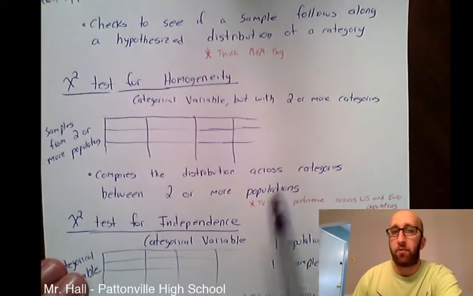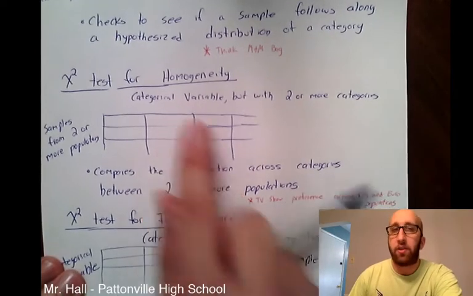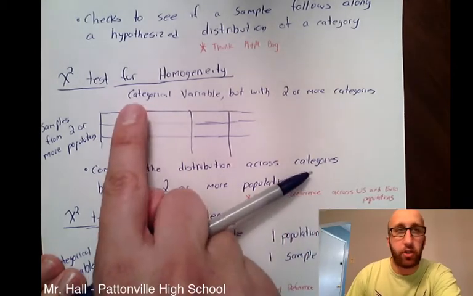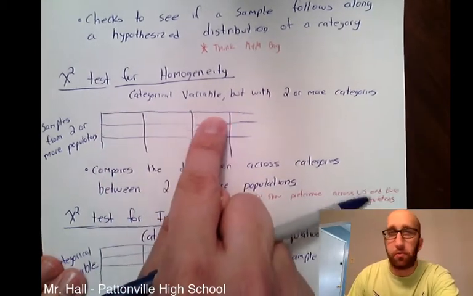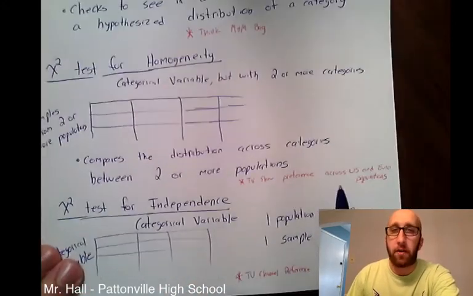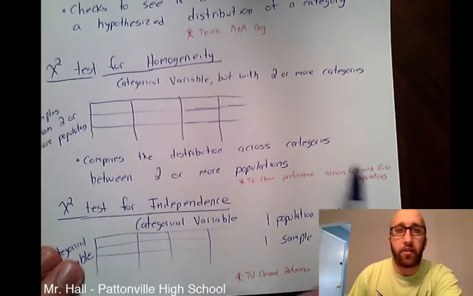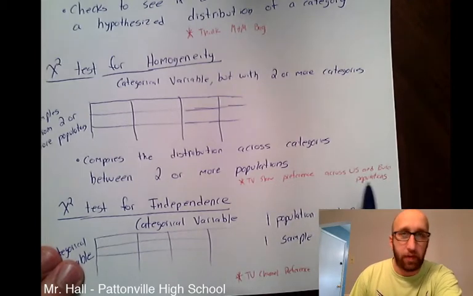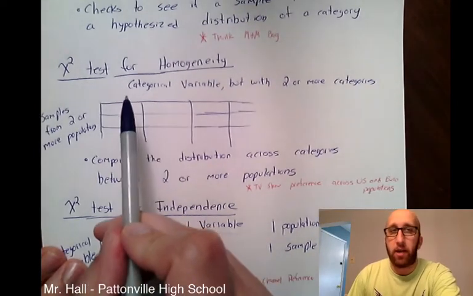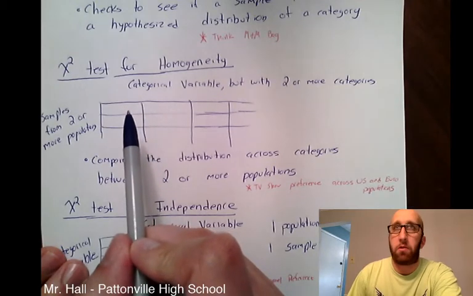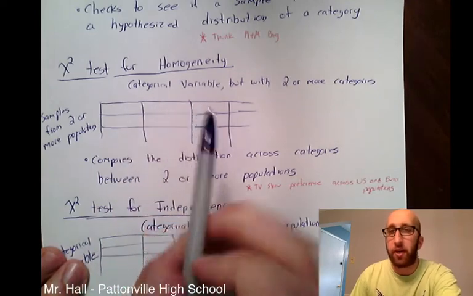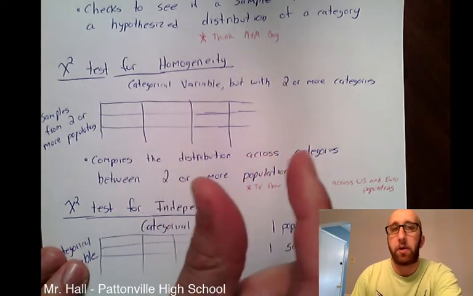That could be a tad bit confusing. Here's a basic example for you. I could do the categorical variable of TV show preference. Do you like watching shows, the news, cartoons, dramas, whatever? That's my categorical variable. But I might check, what's your preference in the United States? Across that population, I might pull a sample, and across, say, Europe, pull a sample from there. So I might be comparing, what do Americans prefer as their TV show versus Europeans? A chi-square test for homogeneity is just going to see, do those two populations match up or not?